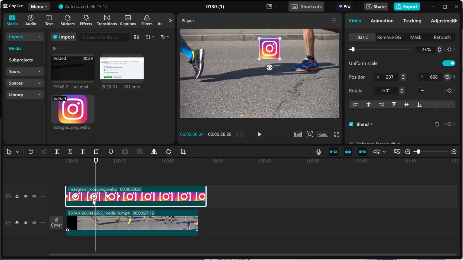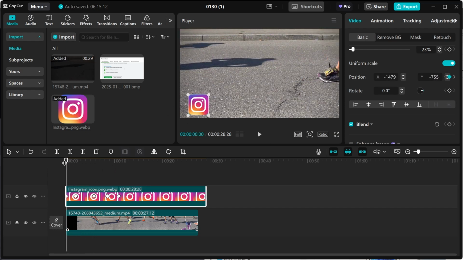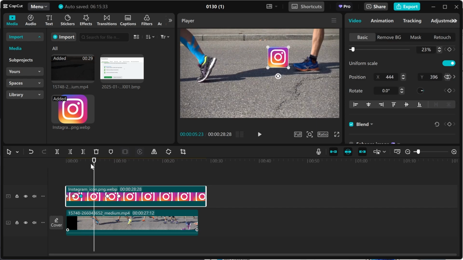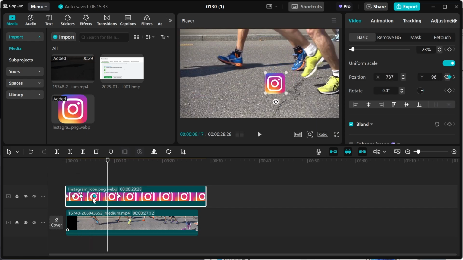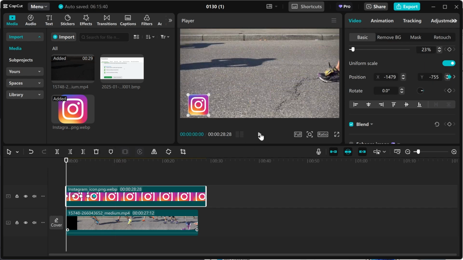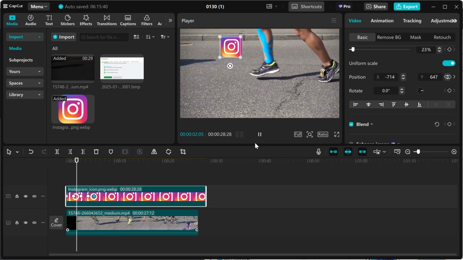So if you want to speed up any of these effects, then you can do that as well simply by moving the keyframes. So if you just hold down the left click and then move the keyframe like so, it's going to speed up or slow down the effect. So if I move all of these keyframes closer together like so, and then we come in and play that back from the very beginning, you can see now it's a lot quicker than it was playing before.